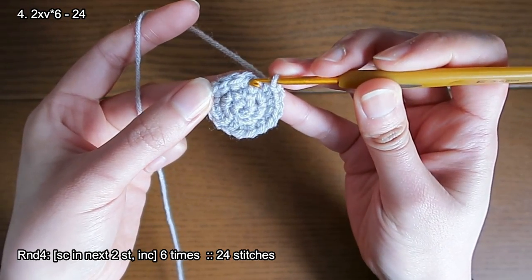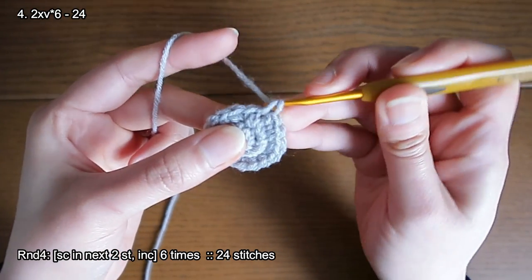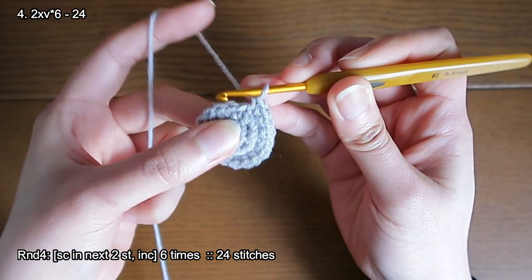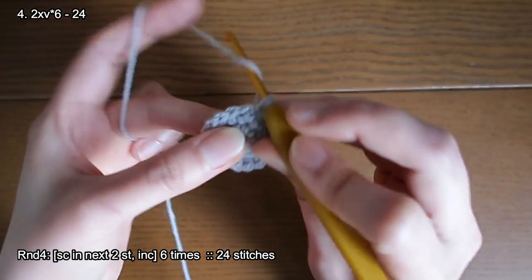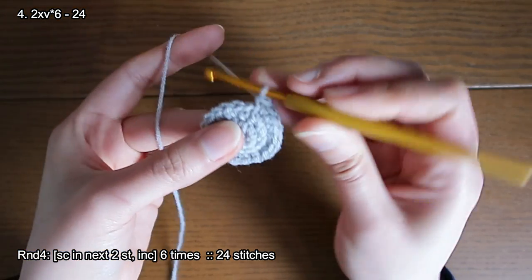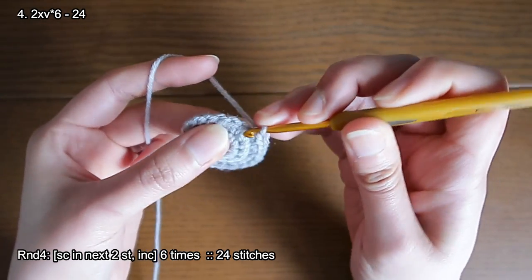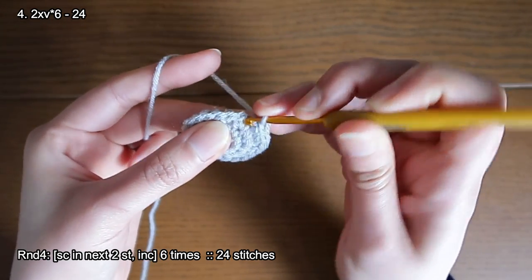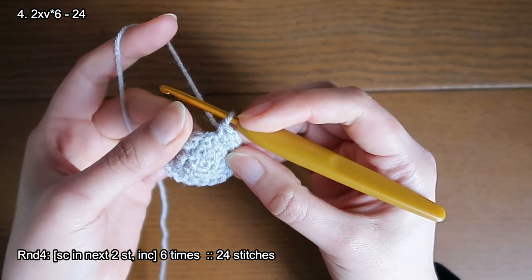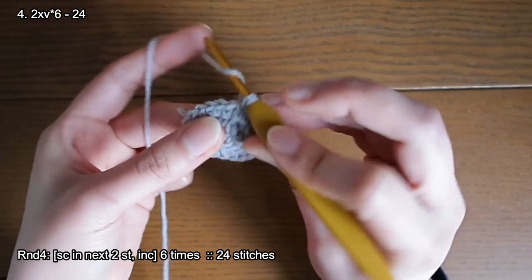Next round, you're gonna do one single crochet, two single crochet, and then increase. One single crochet into the next stitch, one single crochet into the next stitch, and two into the same stitch. One single crochet, two single crochet, and increase. Repeating this all around.